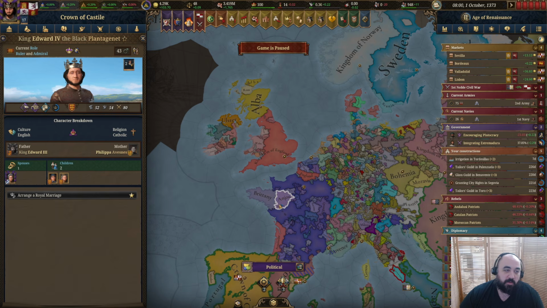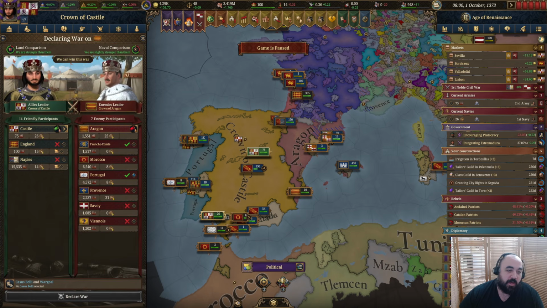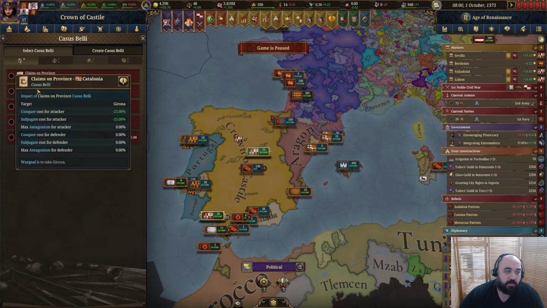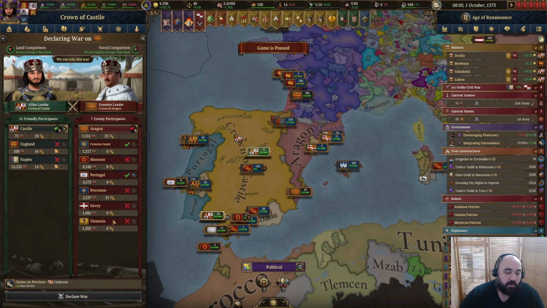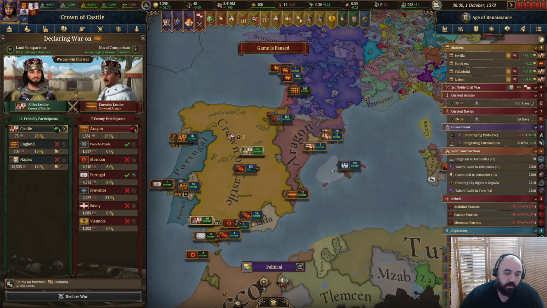So that's probably going to bury them to some extent. To another extent, Aragon's already buried, so let's dig a little bit deeper. We're going to declare on them. We're going to co-CB Portugal, I think. We are going to do claims on province on Girona, and then we are going to co-CB Portugal, except we don't have a diplomat. Once we have a diplomat, we're going to go for this war.